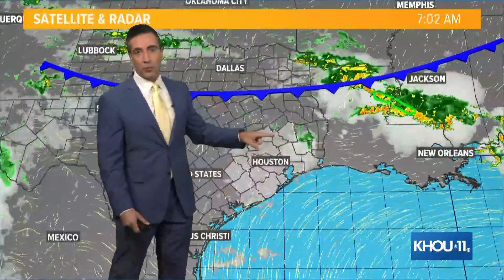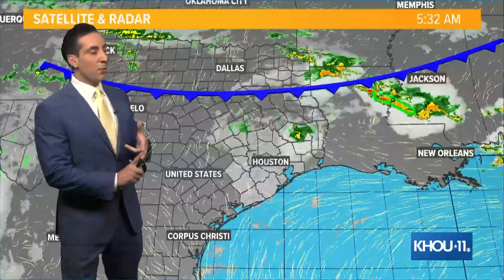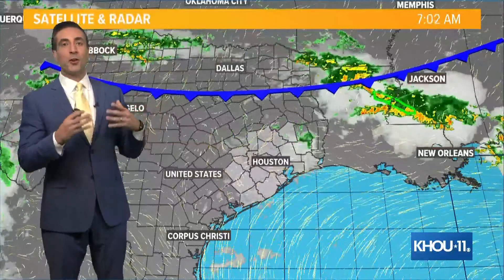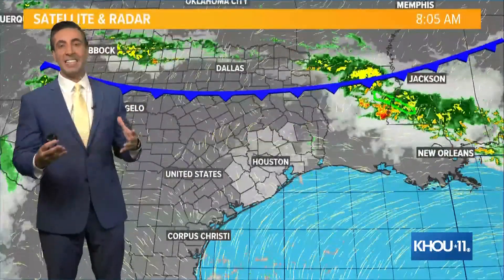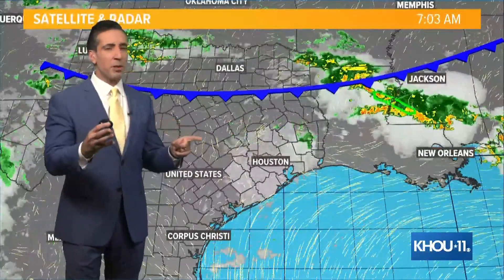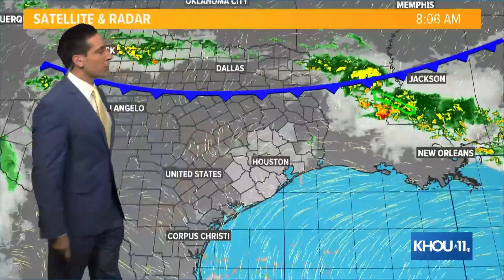In the pre-dawn hours, we did have a few storms moving through areas like San Jacinto and over in Polk, with lots of lightning. That's kind of a preview of what to expect later today — the lightning part — because so much humidity in the atmosphere leads to high instability, and that leads to highly electrified storms. Much like last week, in a 30-minute time frame there was something like 6,000 lightning strikes over a small area.